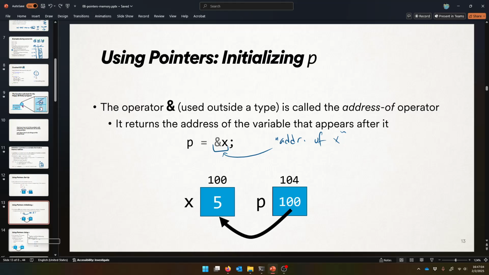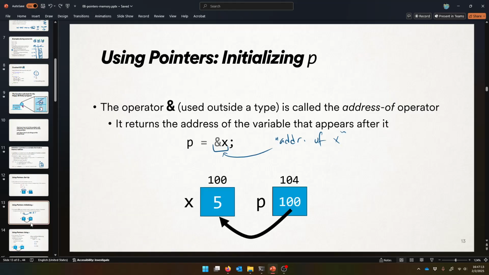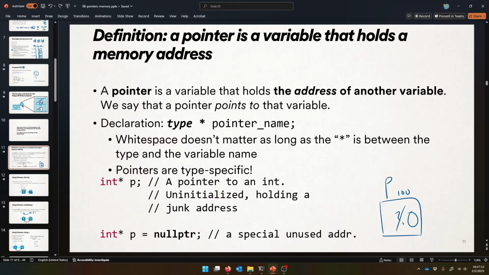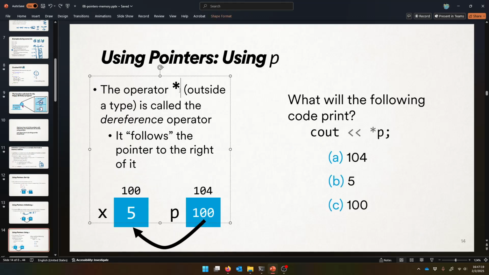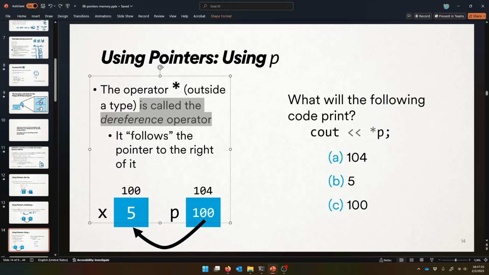All right, so I actually have a question for you. I want you to discover it. I'm so sorry, again, we're overloading something: the star operator. We use the ampersand to get the address of something. We use the star in a type to make a pointer. If you use the star outside of a type in a fancy way like this, it is called the dereference operator, and it's meant to follow the pointer.